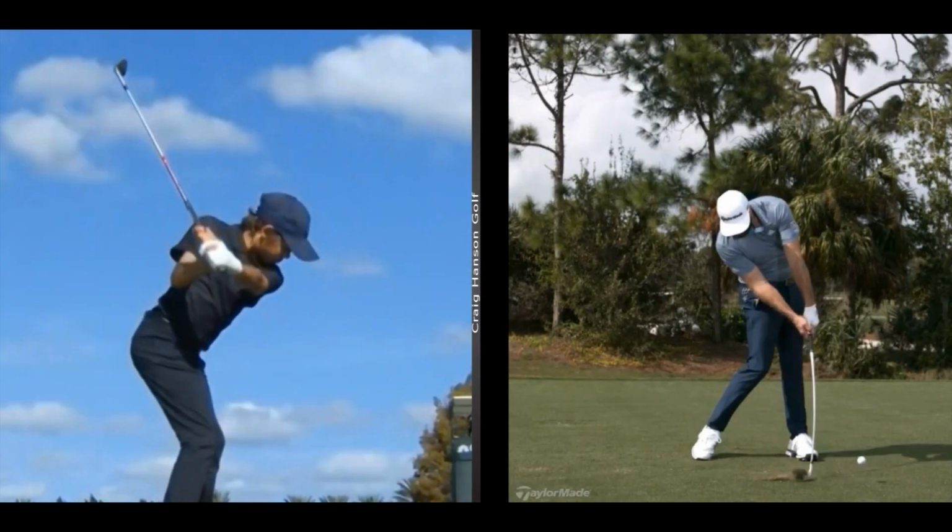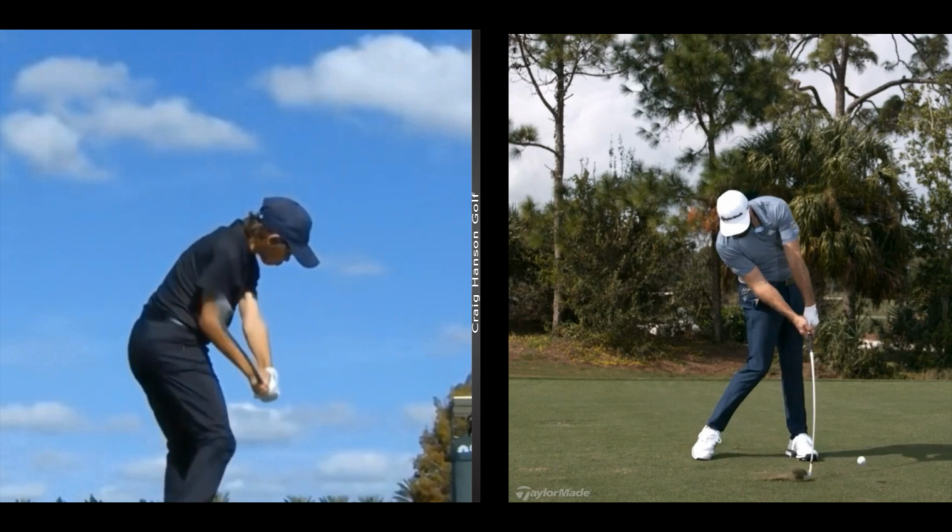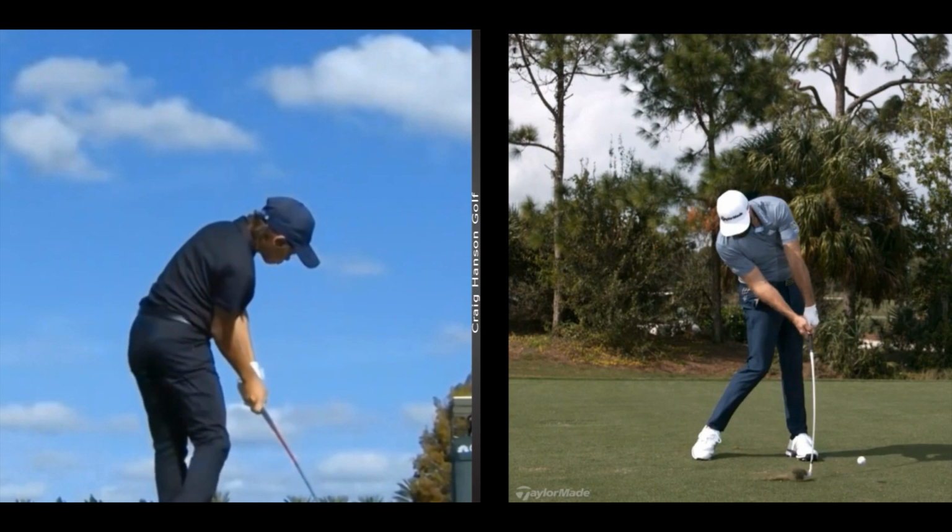And with people filming their swings with their mobile phones, this is essentially what we're doing. We're really, through the help of Dr. Robert J. Neal, the leading biomechanic golf instructor in world golf, we're really looking at the pure facts of the swing. And the closer you get to these positions, the better you're going to hit the ball, and getting an understanding of the different patterns. Guys, I hope you enjoyed the video. It really is. I've been watching Charlie now, obviously, like a lot of people for the last couple of years, and to see the development, it's such an exciting thing for world golf, actually, the son of Tiger Woods, and what a talent he is.